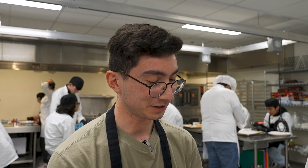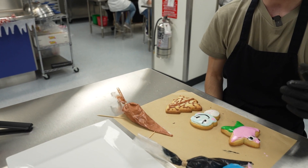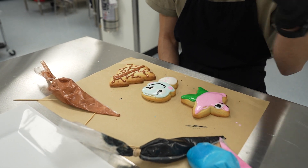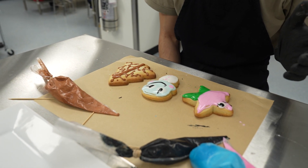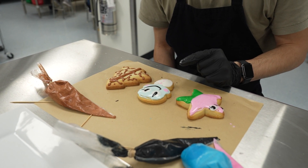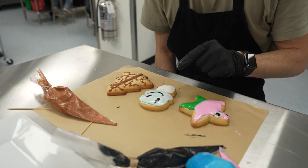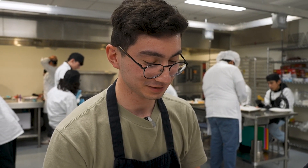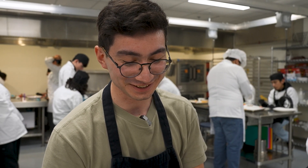Here we have Patrick Star. His eye kind of fell off the side of his head there. Decorating is not my thing. And then here's a baby. As Paola pointed out, it kind of looks like a baby Gumball from the Amazing World of Gumball. And then this is a tree, but it has no leaves.